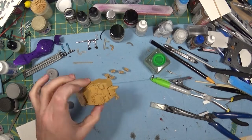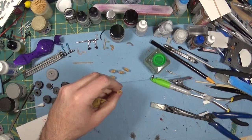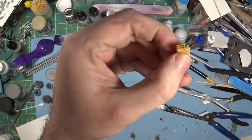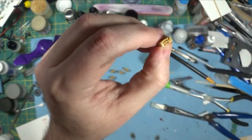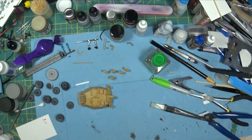So continuing on now with the Piranha this evening. Gas cans are finished now. You can see I have the handles and the caps on there. So those are done, ready to be glued on.